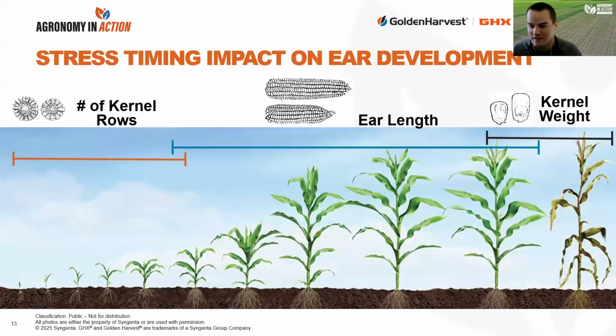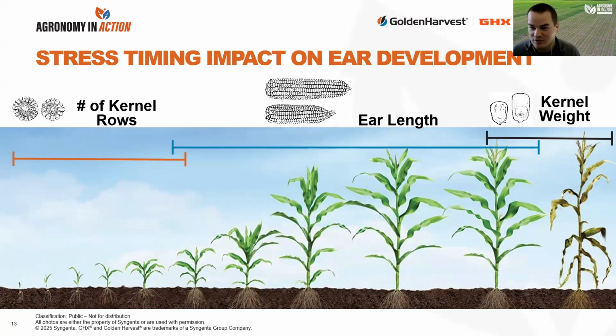So we've probably all seen this graph or heard of this kind of explanation before. We're all aware of this. So the different timings or different growth stages throughout the year and when ear development is determined. So early on in the growing season, up to about V6 to V8, that is when the number of rows around that the ear is developing, and that is when that is determined. The ear length, or how many kernels per row that ear is going to produce, that's usually determined between that V6 to V8 stage, all the way up to pollination and even after pollination, because kernels can always abort.